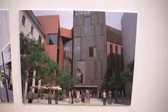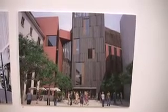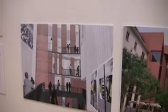Okay, now when you got the commission, was there any sort of brief you got with it? Yes, yeah, there was a very detailed process. We won the commission through an international design competition, and part of that competition was very much how you responded to a very detailed brief that OMAC had put together. So, yeah, the details of what's in the building, how big it is, what kind of functionality it has to manage, that was very much fixed from the outset.